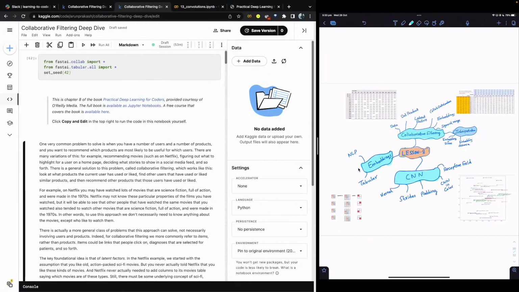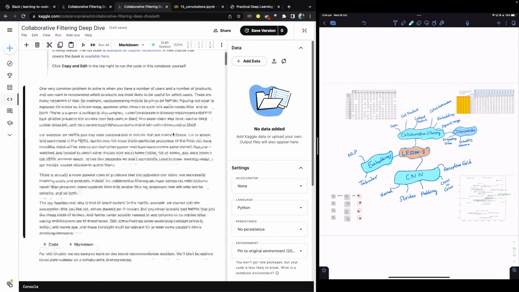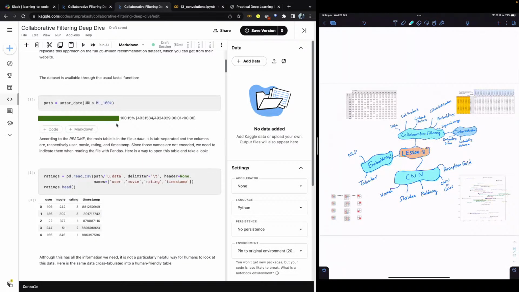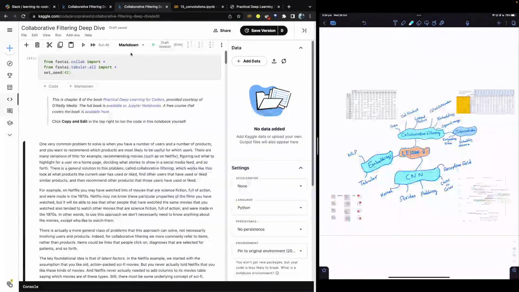So now let's try to understand more about collaborative filtering models and how to interpret embeddings. We will also learn how embeddings are useful in natural language processing and tabular datasets. So that's the first half. And then in the second half, we'll learn about convolutional neural networks and some of their internal details. So I'm going to run one by one and explain what's going on.